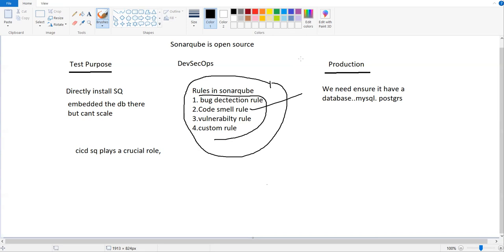If any error happens while checking the code, we will get the feedback, and we will get the code errors as well. So we can send the full output to the developer, saying this line of code has these types of issues, and we need to clear and sort them out. That's our part.